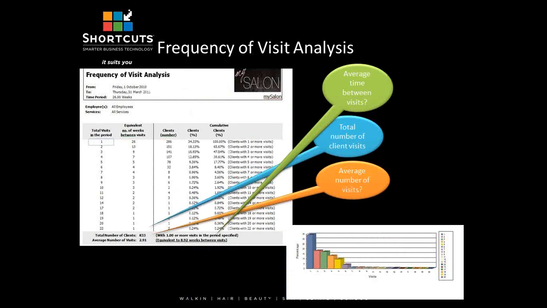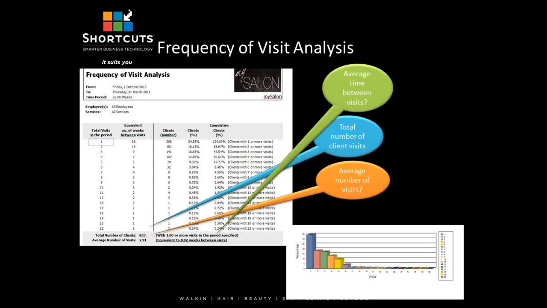Now, the frequency of visit analysis is fantastic because you can actually see how many weeks between visits. So what's the average time between visits? We see down the bottom here in green, it's pointing to 8.92 weeks between visits. We want our clients to be coming in a little bit more frequently than that, so maybe every 4 to 6 weeks depending on what services you perform in your business. So if you have a figure like that, you should always look at that and say, okay, these are areas that we could improve, and are they for certain services, are they for certain staff members that we're not getting that return.